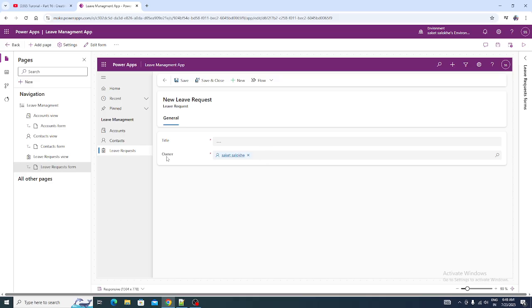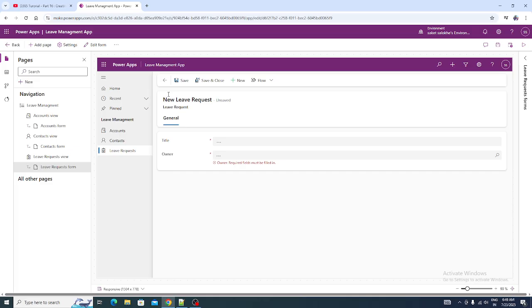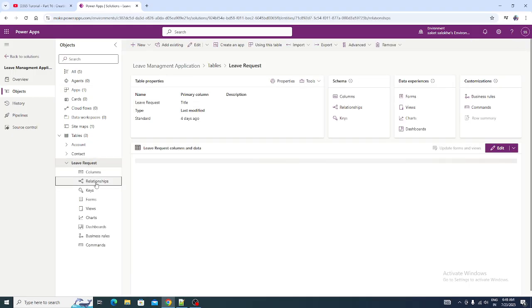The owner field is related to the user table, which is a system table. So it is the lookup column where you can select the user from the user table. Okay, so you saw that, right? Relationship. Let me show you that relationship here.